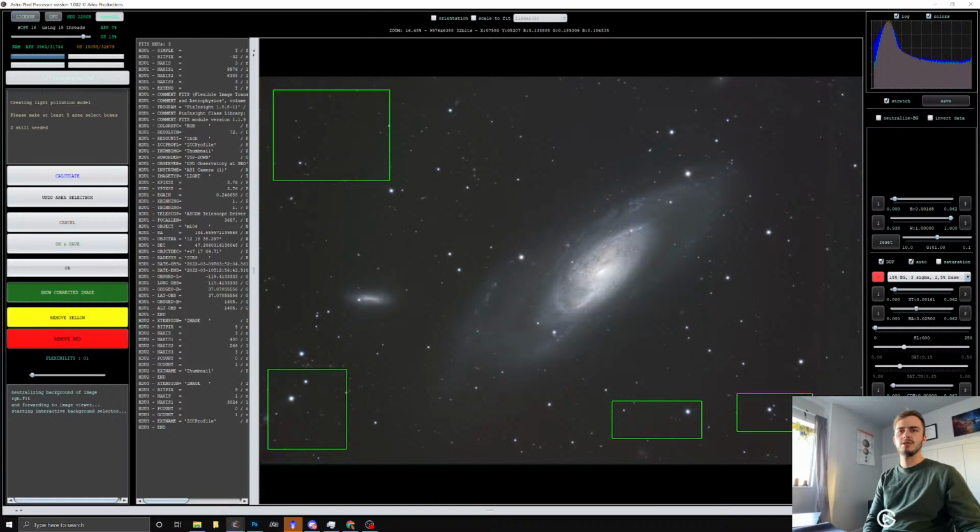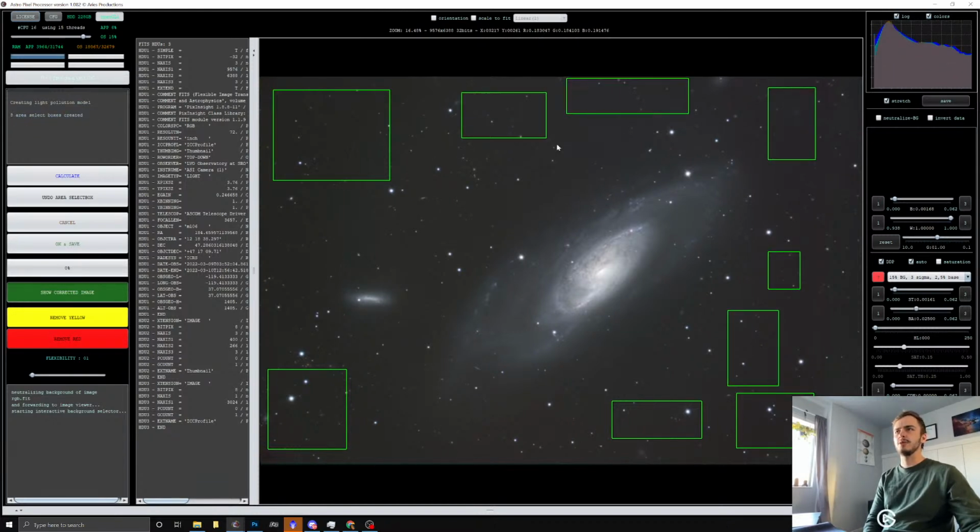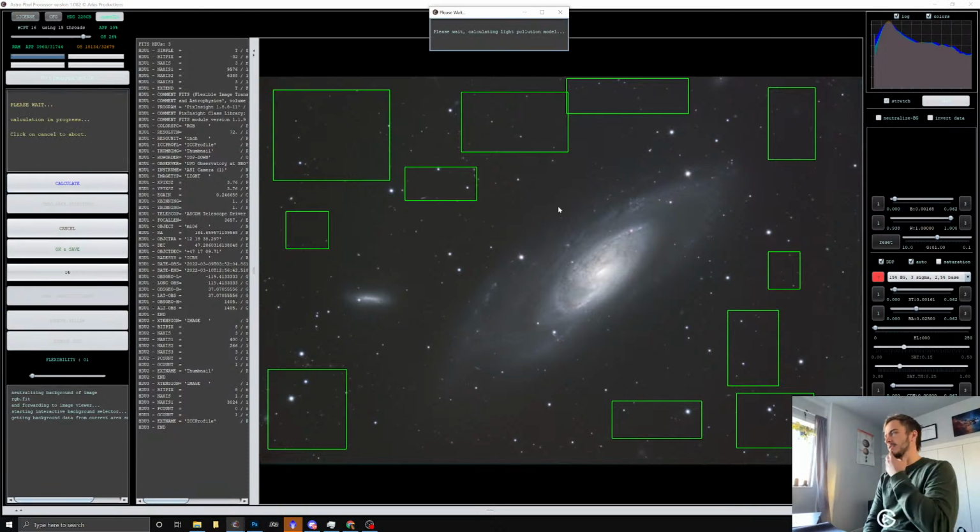That's pretty cool. But yeah, there's some gradienting going on because I did shoot some of this last night with the moon. It won't be a big factor, but there's still some stuff to get rid of.